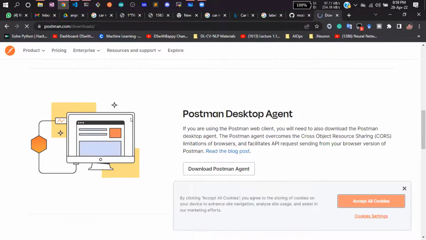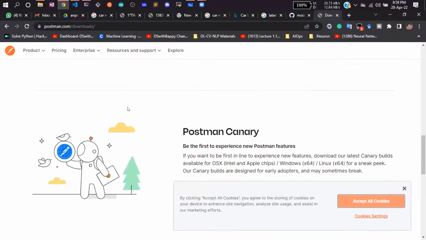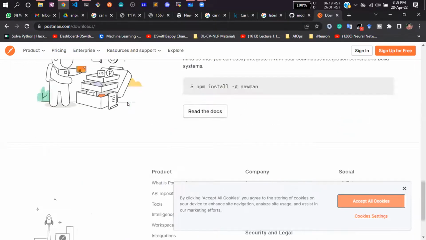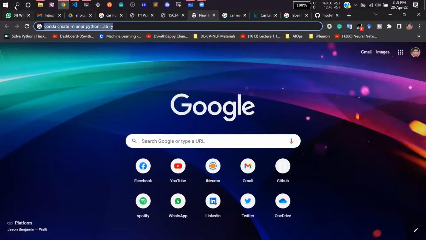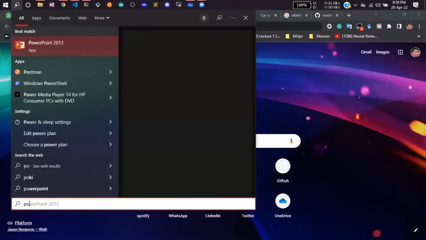This is the official website of Postman. Just search for Postman download and try to download Postman. Now I will open my Postman. I think I have already installed it, so let me open Postman.